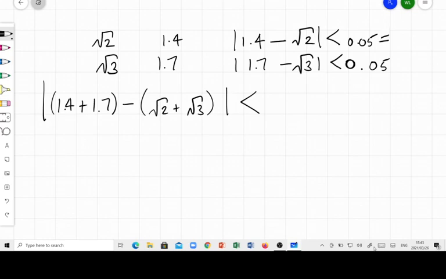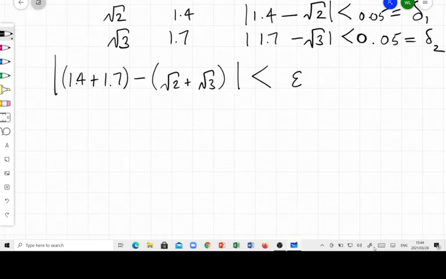So this, remember, these are called deviation bounds because it deviates from square root of 2, square root of 3. Okay, so we saw that the deviation bounds actually added. So remember that we wanted to see what is the knock-on effect if 1.4 and 1.7 are off from the actual square root of 2 and square root of 3, then how much off is their sum, 3.1, from the actual root 2 plus root 3.